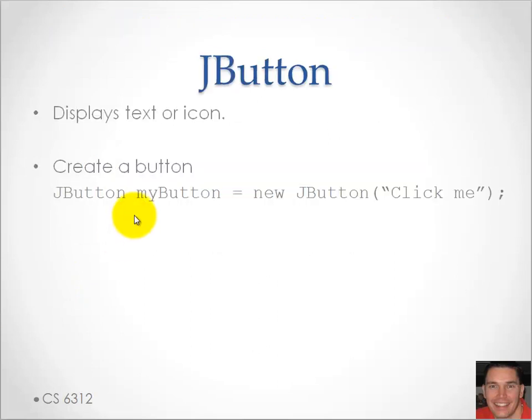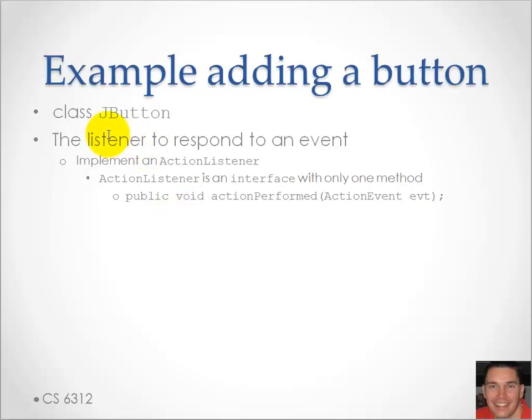Now, an example of one component here is just a JButton. So again, there's going to be a class where we have to instantiate a button object. Here we're setting its text, and then I can add it to my program, but then I need to be able to listen for the click of when that button is invoked. We need to implement an action listener to listen for when the button fires the onClick event.